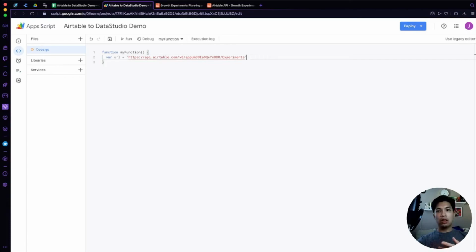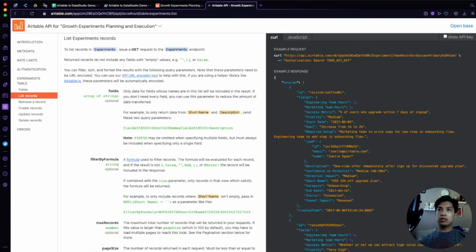Really useful library to have, especially when you're hitting APIs. The next thing we're going to do is define our API key, and this API key is going to be found in your documentation. There's a little checkbox up on the upper right, which you can click on to show your API key. This one is mine, but you're going to have your own. If you use mine, you won't be able to access much besides whatever the sample data is here.